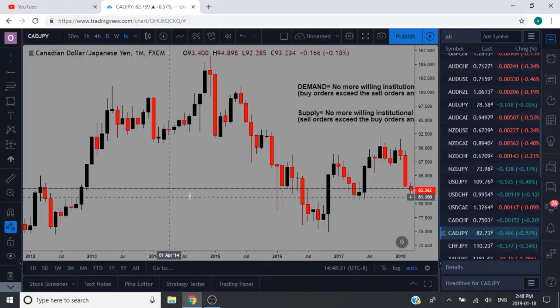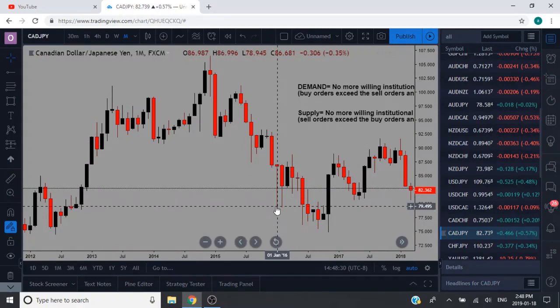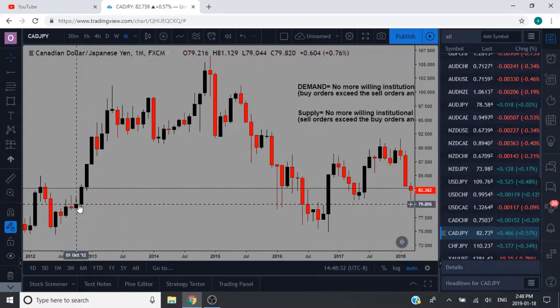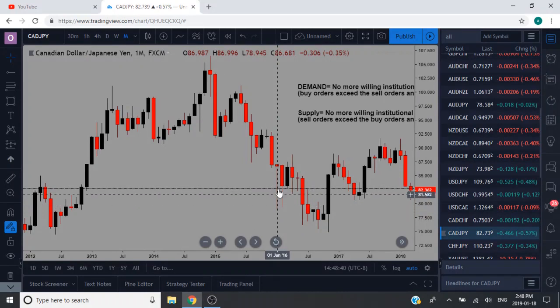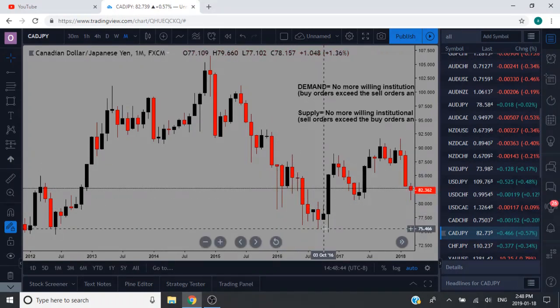As we can see, price here reacted off this demand. There's lots of institutional buying. Price shot up. Next time price came down, we think about it as the institutions didn't get all their buying orders done. They only got half of it, or we don't really know how many orders are left, but we can see price rallied up. It came down again, rallied up. Came down again, it went further in. Now they've got most of their orders fulfilled.